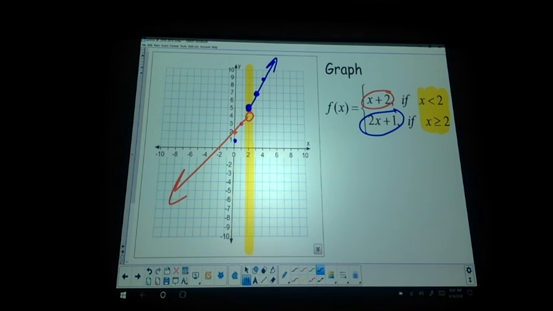Does that make sense? Do you understand what I did with the yellow highlighted line? And again, if you've got the highlighters, you're going to nail it. So is that yellow line really in existence on our graph? No, we're just using it as a guide. Can I move forward? All right.